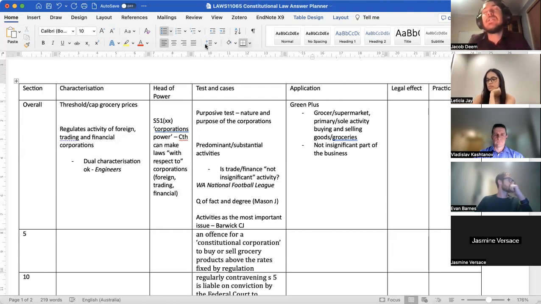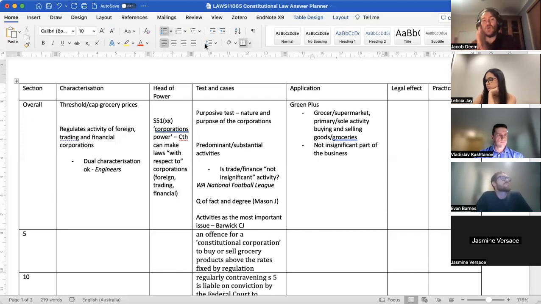One of the other heads of power that the Commonwealth has is to make laws with respect to interstate trade and commerce, so trade and commerce between different jurisdictions. And as time has gone on, that power itself has been interpreted more expansively. But the Commonwealth government under the Constitution wouldn't have the power to regulate or restrict the purely intrastate, so within Queensland in this instance, trade and commerce of an entity under the trade and commerce power.